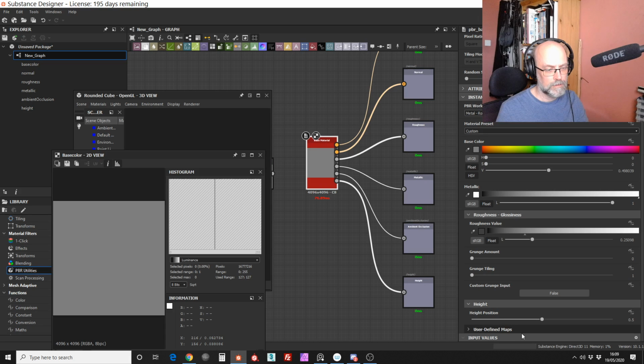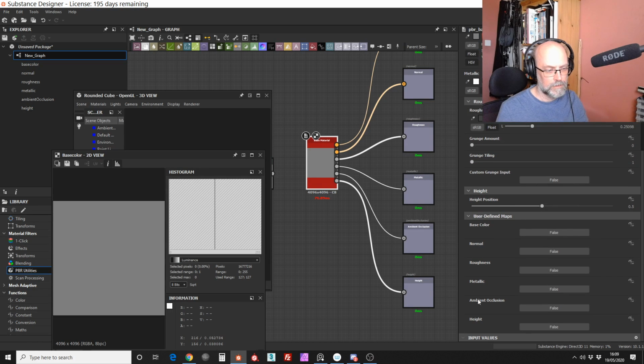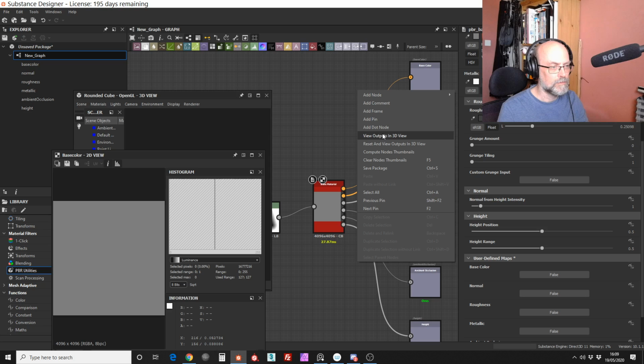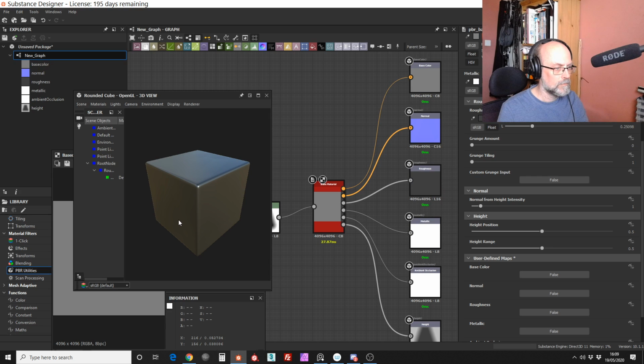It's a user defined map, so I need to activate it. So here's the height. Let's wire in that. And I can view the outputs in 3D. You can just see that there's this indentation on the surface here.